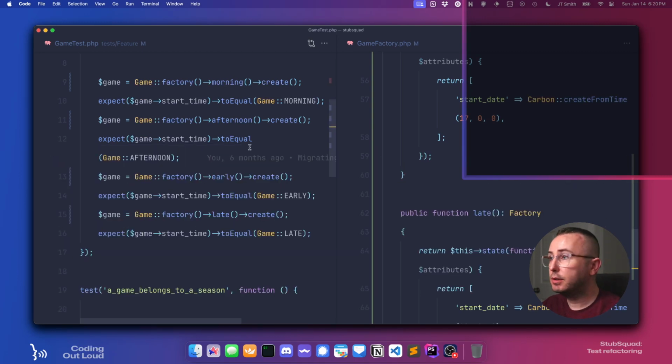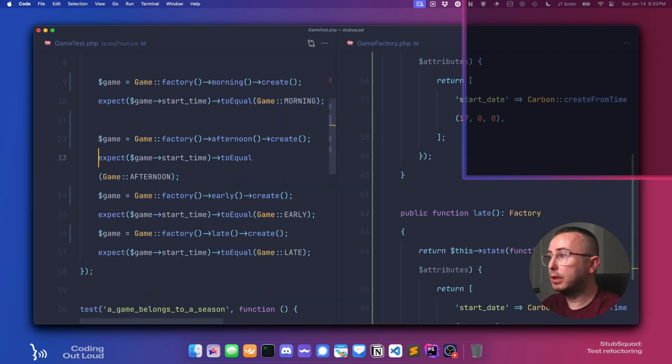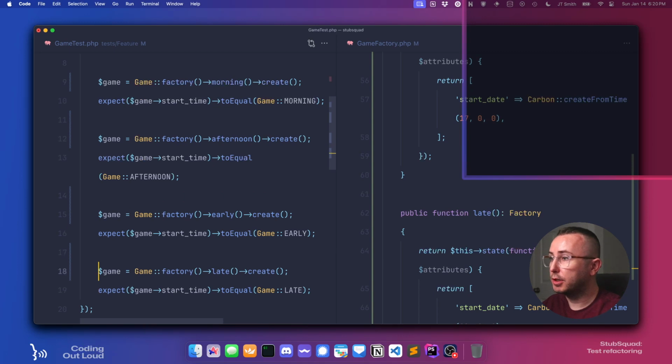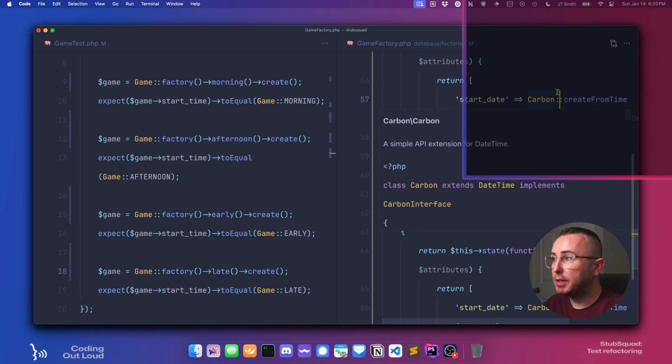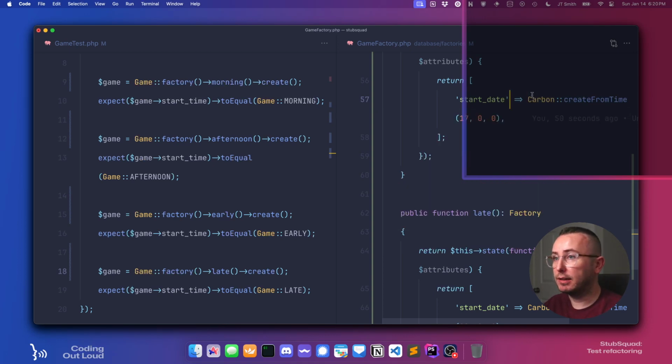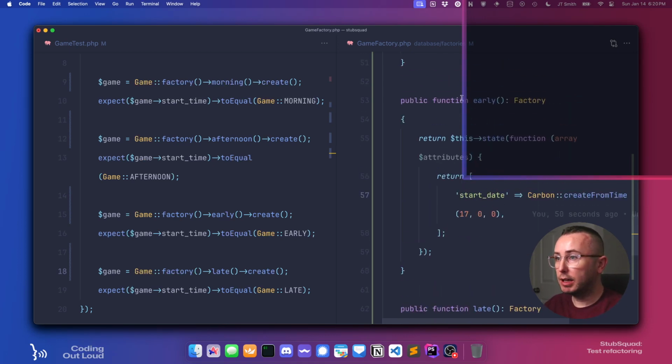Perfect. This way, the test is now a lot clearer about what it's trying to accomplish and what we're testing for. You don't have to try to understand what 1700 in Carbon create from time means. You have to get out of that mind space of testing and start thinking about calculating times and dates. This way it's super easy. We can just look at the test and see game factory afternoon. Easy, easy, easy.